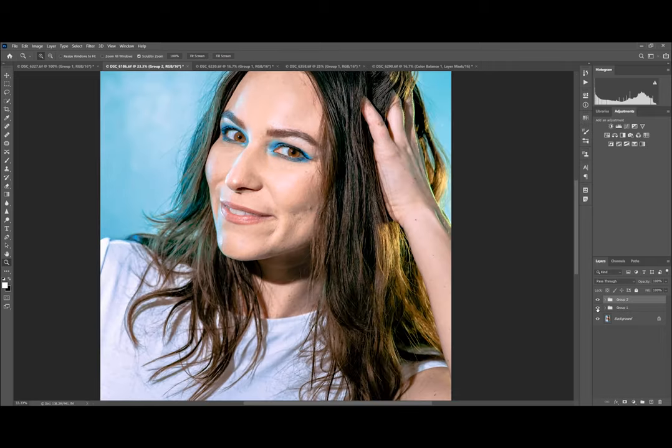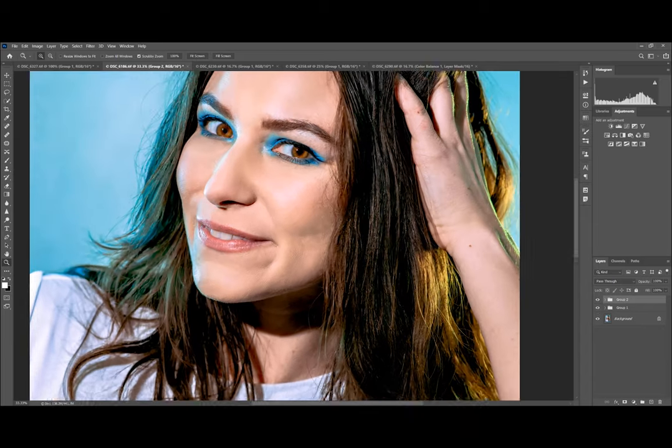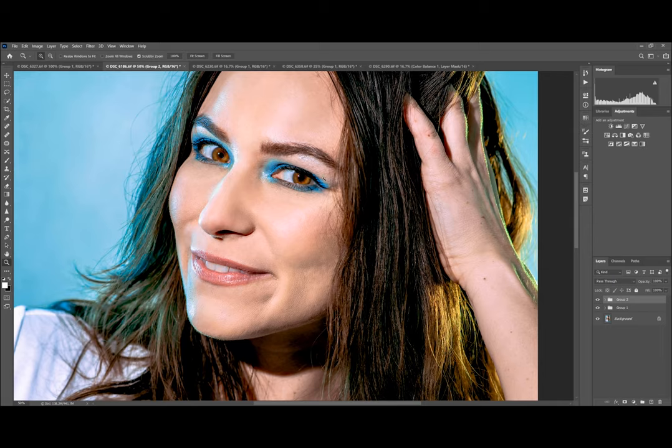And this is a before and after. So you can see she really does have great skin. But it's showing a lot of texture because I used a harsher light. So again, this was a new technique for me. I was experimenting with it.